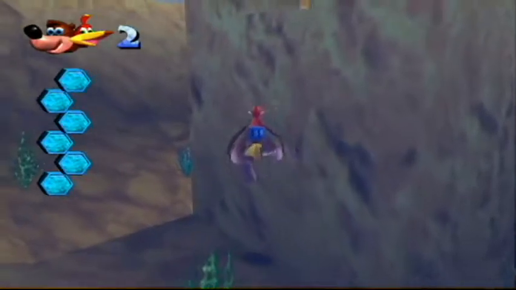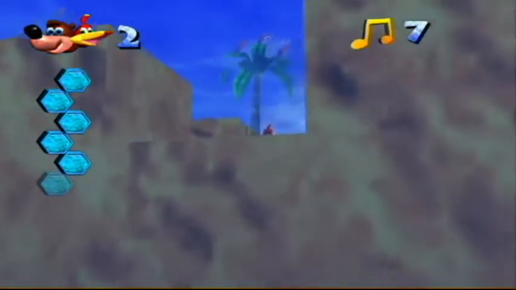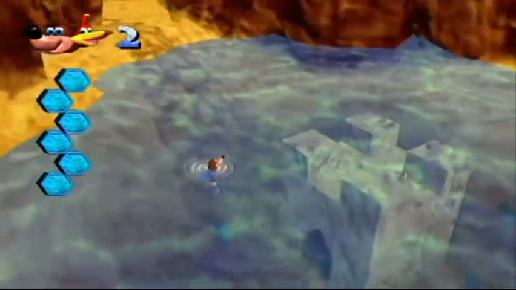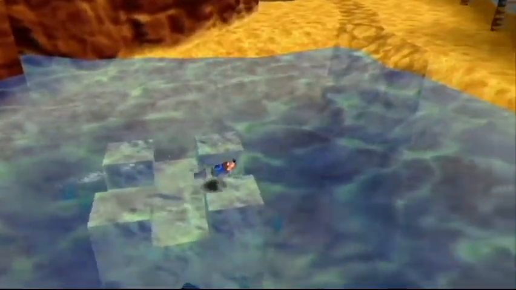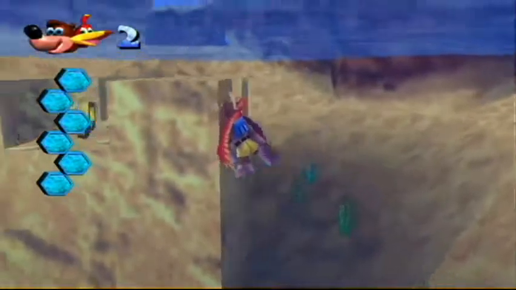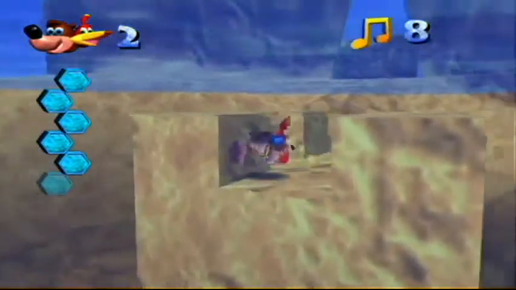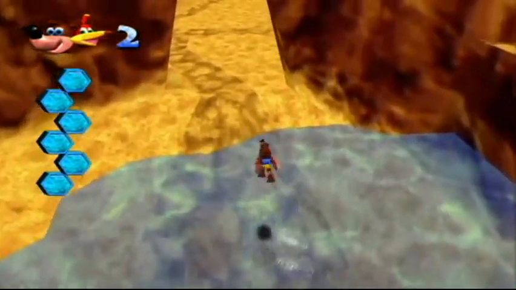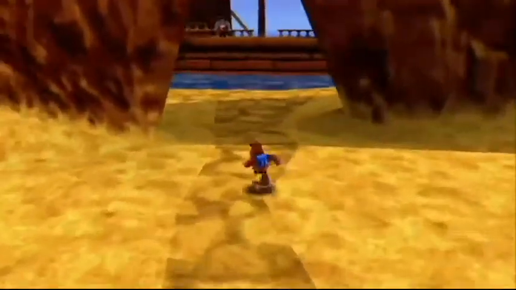So it's A4. Okay, yeah, got it. Yeah, that's what I wanted. Click these musical notes, and then we can swim to the surface. Got it. There we go, that's those notes out.